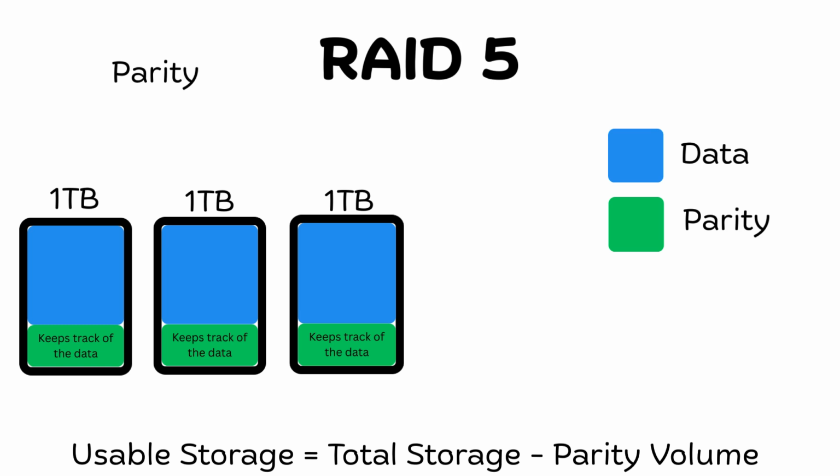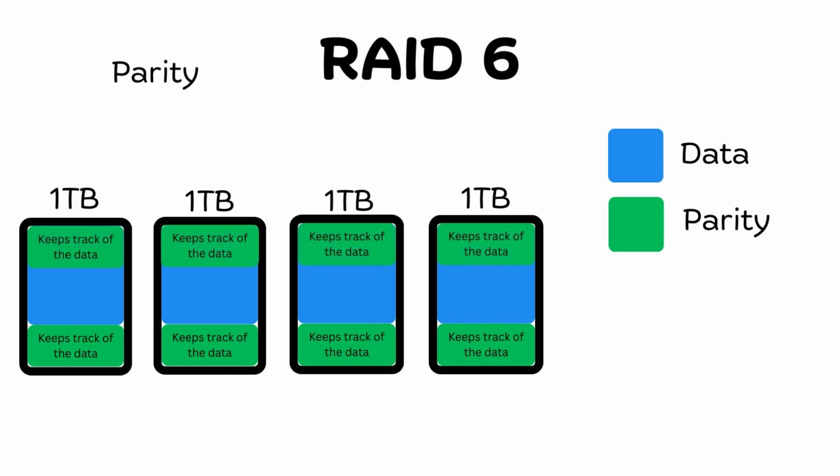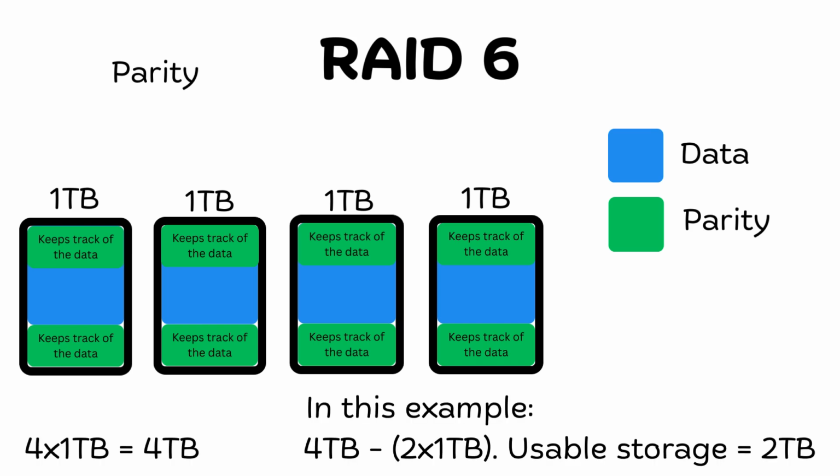To protect against 2 drive failures, you need to be using RAID 6. RAID 6 is very similar to RAID 5. It stripes data across multiple drives to increase performance, but instead of one parity block, it doubles the parity. That means it can survive 2 drives failing at the same time without losing your data. RAID 6 requires 4 drives, and the usable storage is always the total drives minus 2. Because 2 parities need to be calculated, you get slower write speeds and you lose double the storage compared to RAID 5. So RAID 6 is basically RAID 5, but a bit safer.